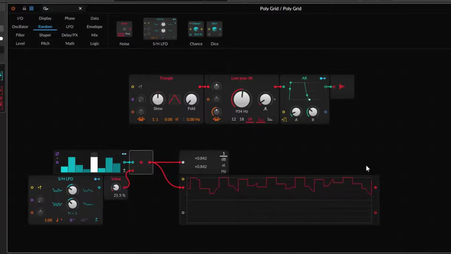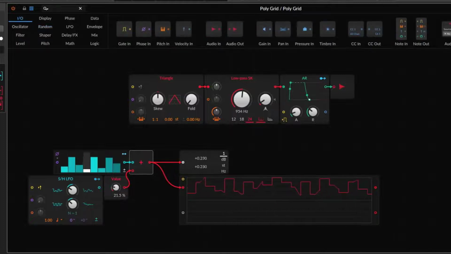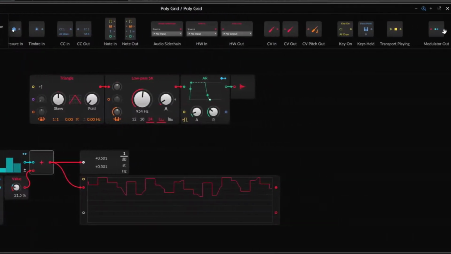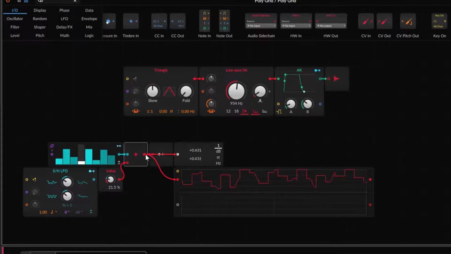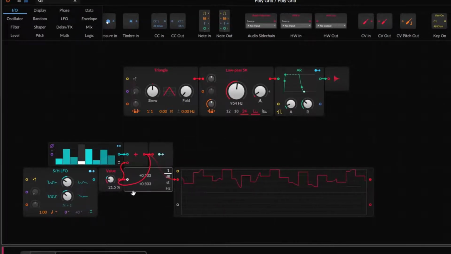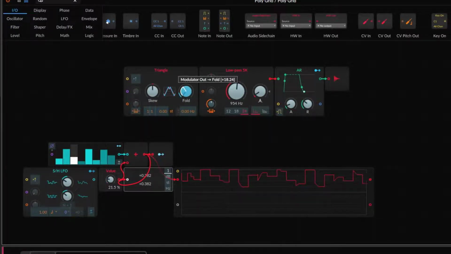So maybe, how can we use it? Well, at the end of the day, all of this will output a value, so we can use it on something else. Maybe I can bring from input and output the modulator out. I'm just going to connect it there and put this one right here. Okay, so we can use this modulator to do something. Right now this patch sounds super simple. I want to bring a little bit more of something. So maybe I can do fault.